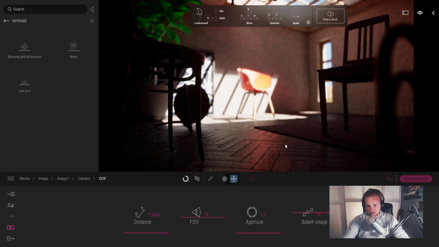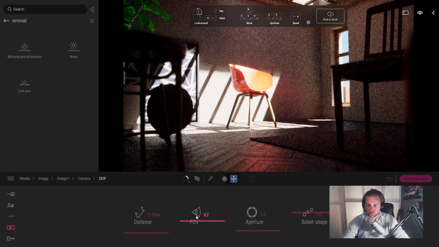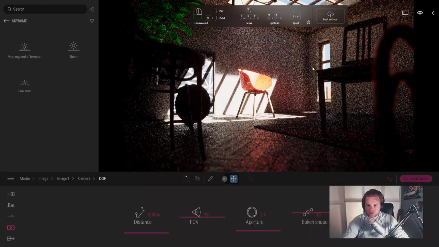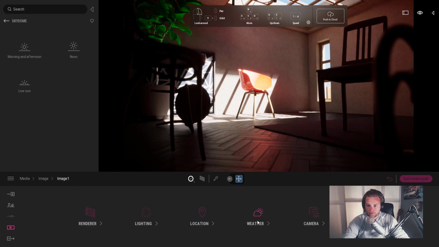I have a class on it if you want that goes over pretty much every setting in the entire thing. But it is not a hard program to learn, and it has this huge library of stuff. The fact that you can easily just bring in things from Vray translated is awesome. And maybe it's because I was just trying out Twinmotion and it wasn't a full version here. I'm not sure. You guys let me know if you've had success bringing in Cosmos stuff.